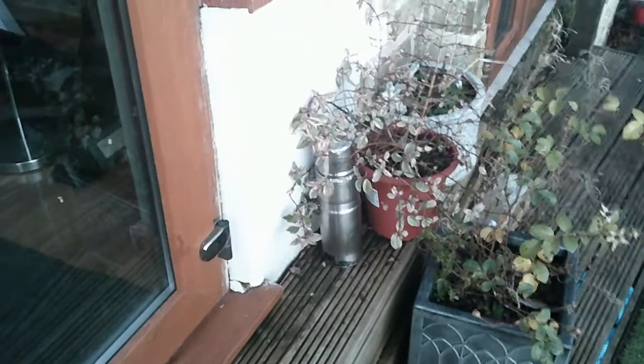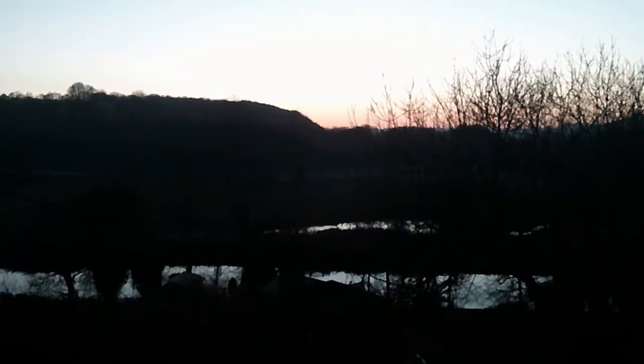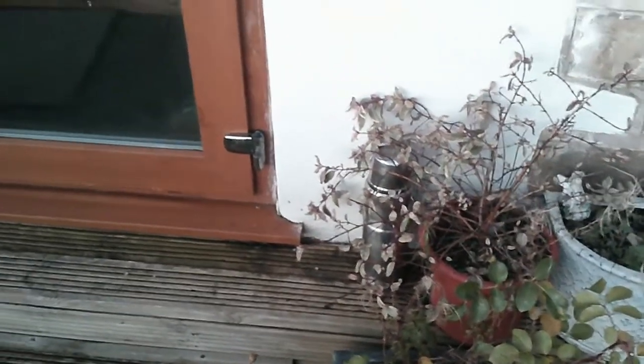Right, so I'm going to put it outside, and it's going to be freezing tonight, so we'll see what it's like at morning. So, got wind coming from this direction all night, so we'll see if that's still boiling in the morning, or still warm enough to make a cup of tea anyway. You can see how bleak and cold it is. Like I said, 4:30 on a Friday night on the 14th of January, 2022. We'll see what it's like in the morning.